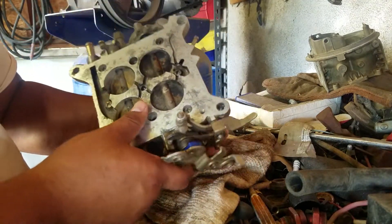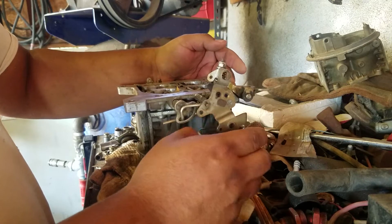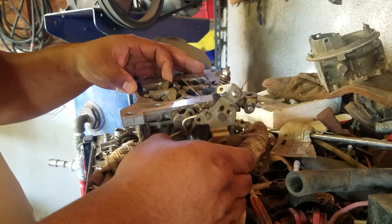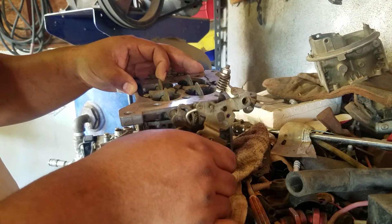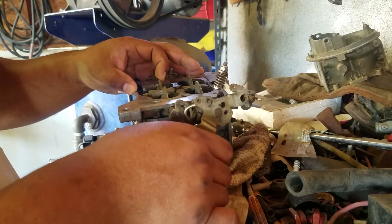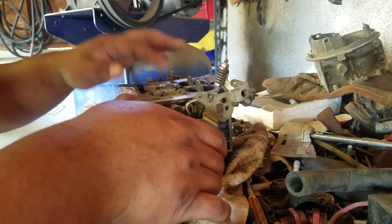The basic description is like this: when you're accelerating, you're only driving on the primaries. Once the engine sees demand for more fuel it'll start to open the secondaries — so as you accelerate more, the secondaries are going to open. In a mechanical secondary they'll open up almost together — this one opens a little bit more and then this will open, and then they finally go wide open throttle together. A vacuum secondary ends up doing this while you're driving.